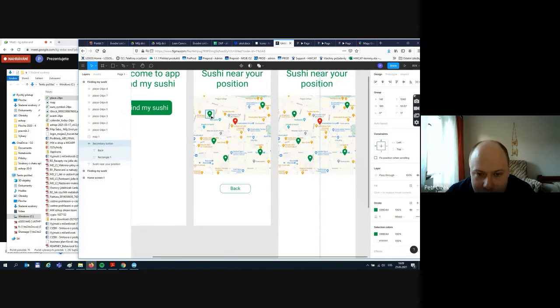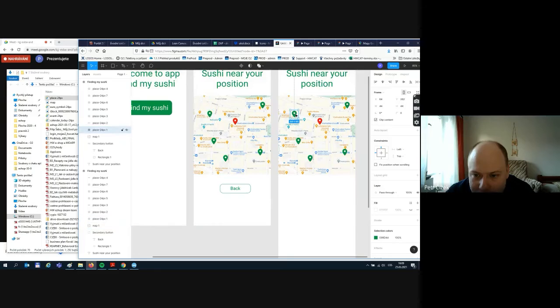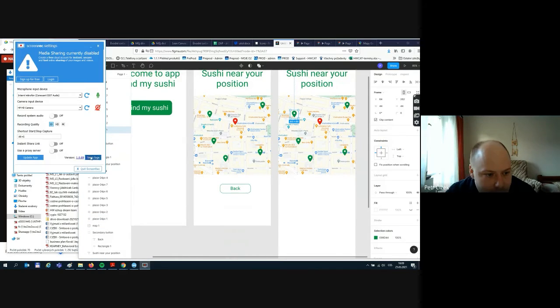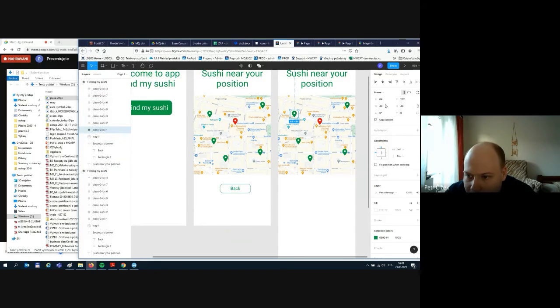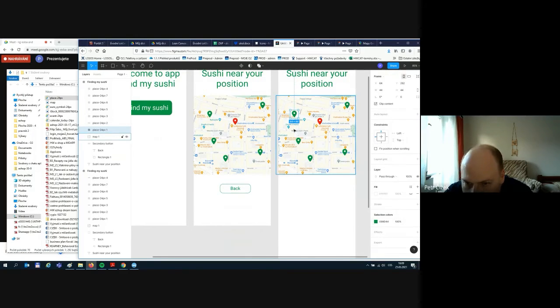Okay, so let's say I've clicked on this one. So I would like this one to be firstly bigger. So I can change the size like here, or I can also add a stroke to it.